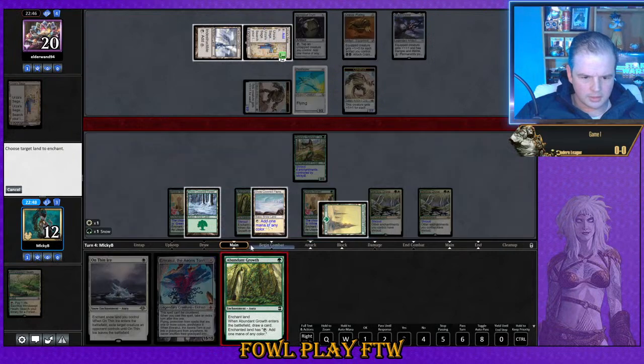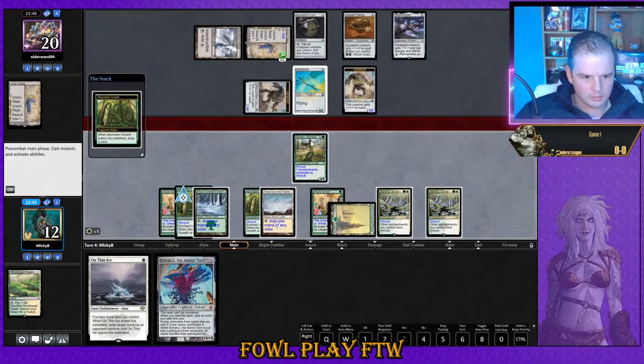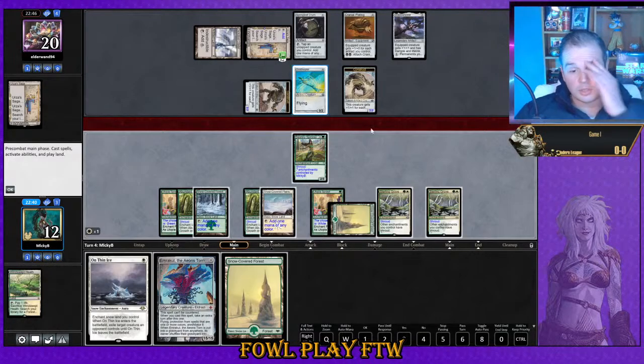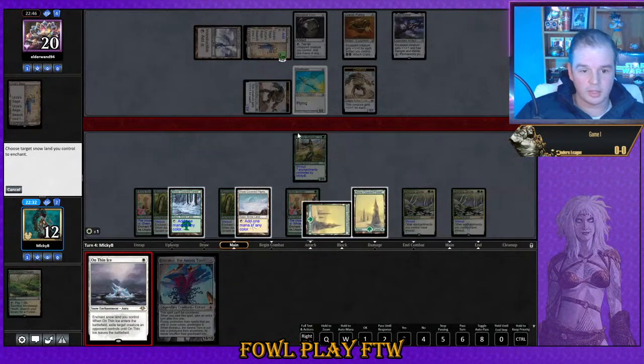So let's Abundant Growth here. Oh, that's really stupid. I'm supposed to sack the Stirring Grove first. I've just messed up my entire sequence. Look at me go.